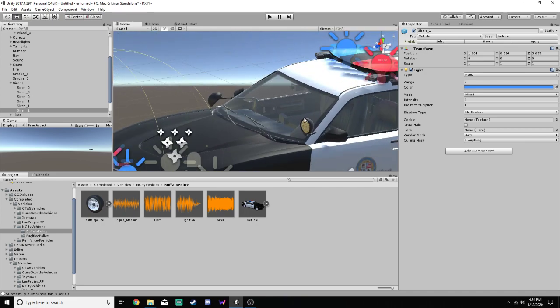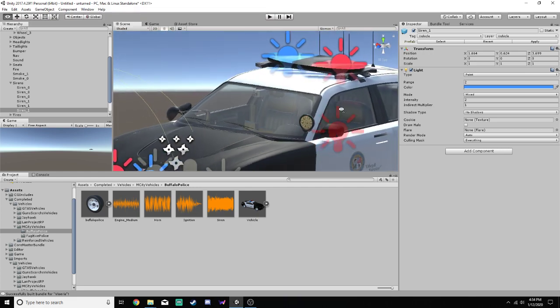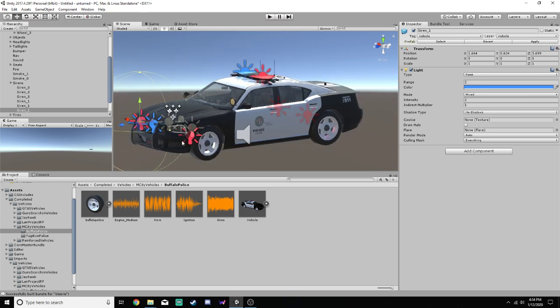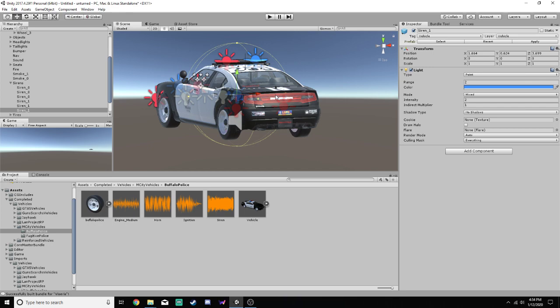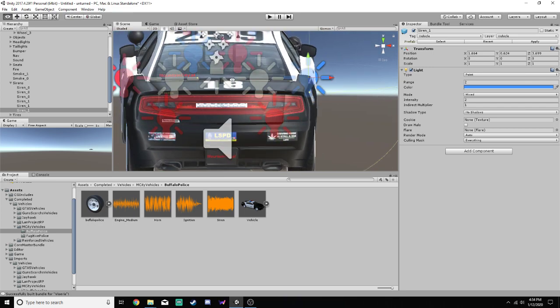Alright, what else do we want? So we got 4 in the front, 2 on the roof, put some in the back. Probably just 1 on either side, actually.